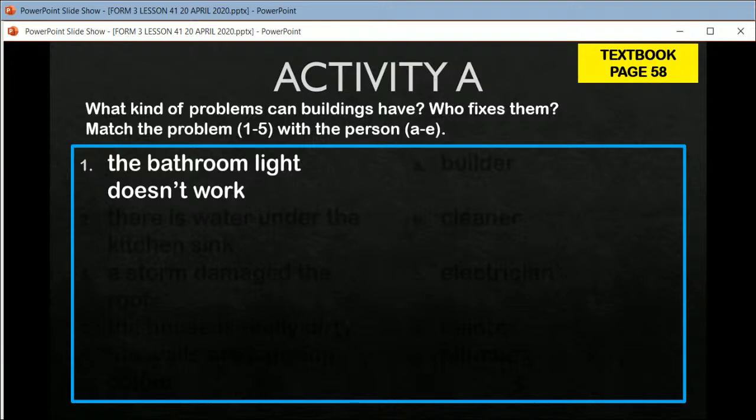Exploded microwave. Wow, that happened to you? That is something that I always worry will happen. Exploded microwave. Okay. Electric brake. Broken lights. Yes. So who's going to fix a bathroom light that doesn't work?